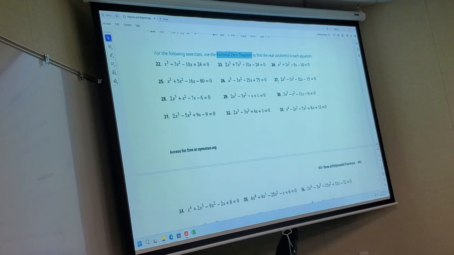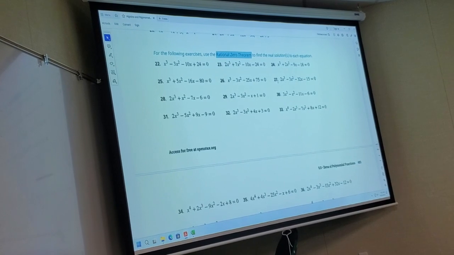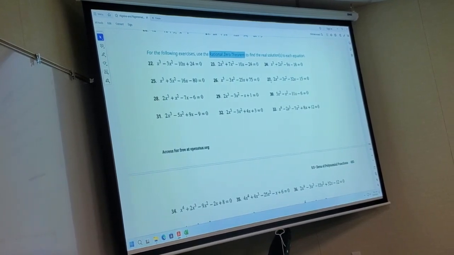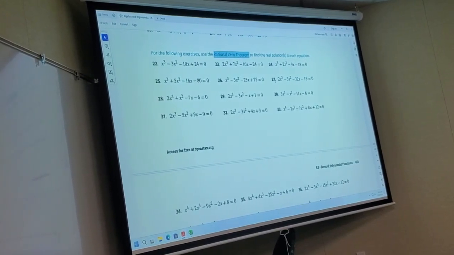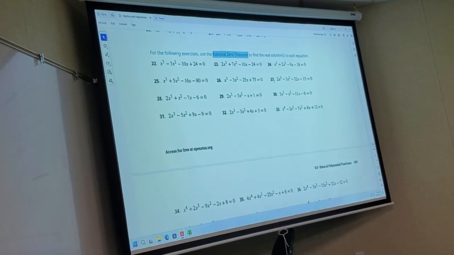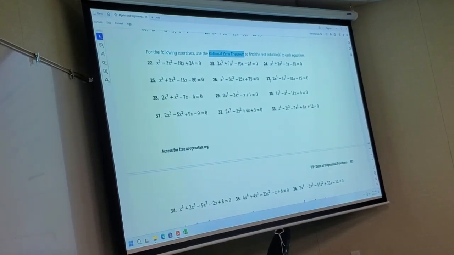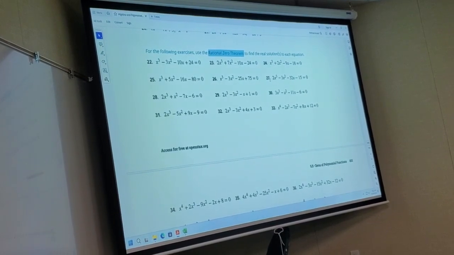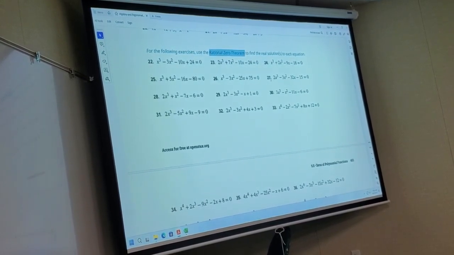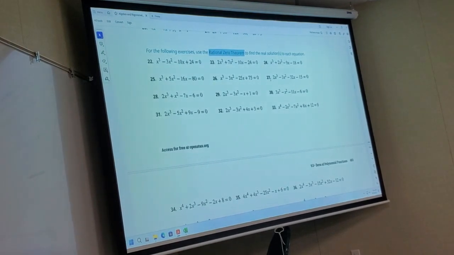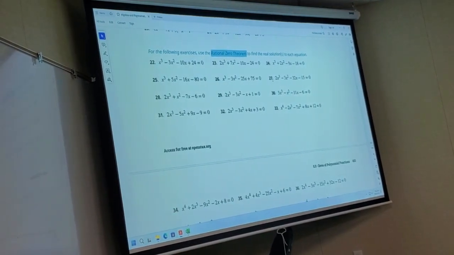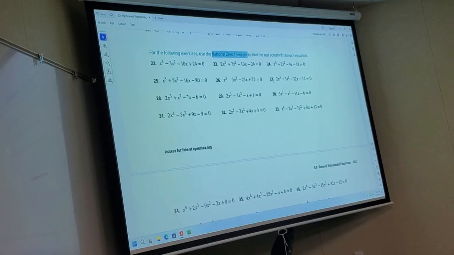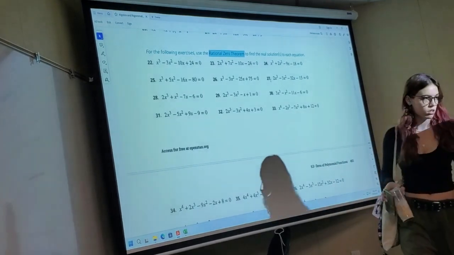All right. What do those do? Each one of those answers, what would they do? Or, I know it's a weird question, but what do those numbers mean? X-intercepts. An x-intercept always makes the output 0. There, you're solving equals 0. Yeah. So there are so many ways to represent it. If I just say find the x-intercepts, I could give you a graph and you could just point at them. There, I found it. I could give you a function and you have to set it equal to 0. Or I could give it to you already equal to 0. So they all mean the same thing. Yeah. I like it.